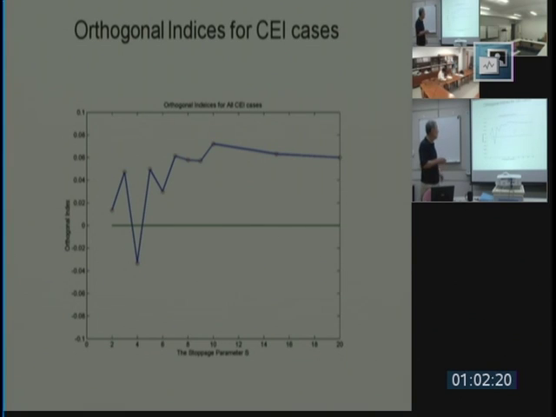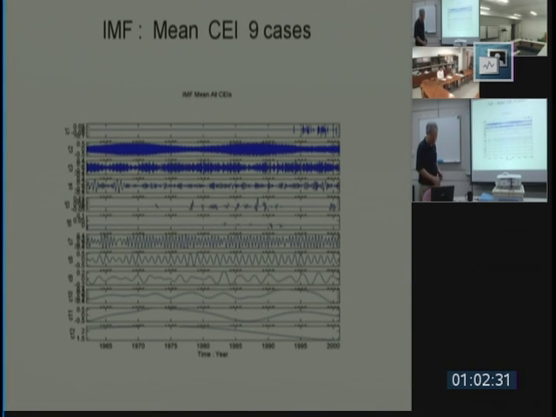Yeah. So all the numbers start from s equal to 2. They are all around 5 or 6. And if you average, because I have the same number of IMFs, I can average to get yearly, half yearly, monthly and half monthly, and so on. So in this way, I get the average mean of all 9 cases.